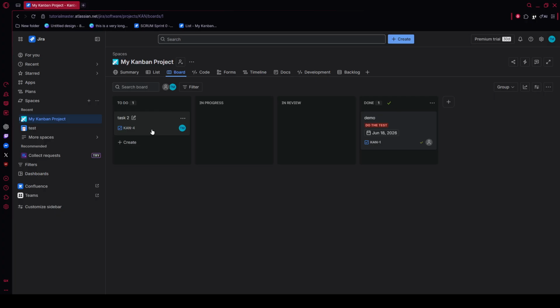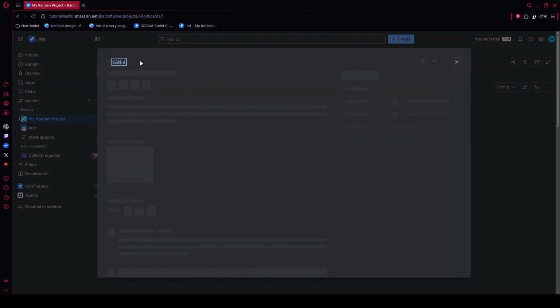When your project loads, you'll usually see a board view, such as Scrum or Kanban, with your issues displayed as cards. From here, either scroll through the board or use the search bar near the top to find the exact issue you want to update. Once you've found it, click the issue key or the issue card to open the detailed issue view. Depending on your layout, this may open in a side panel or in a full page view.